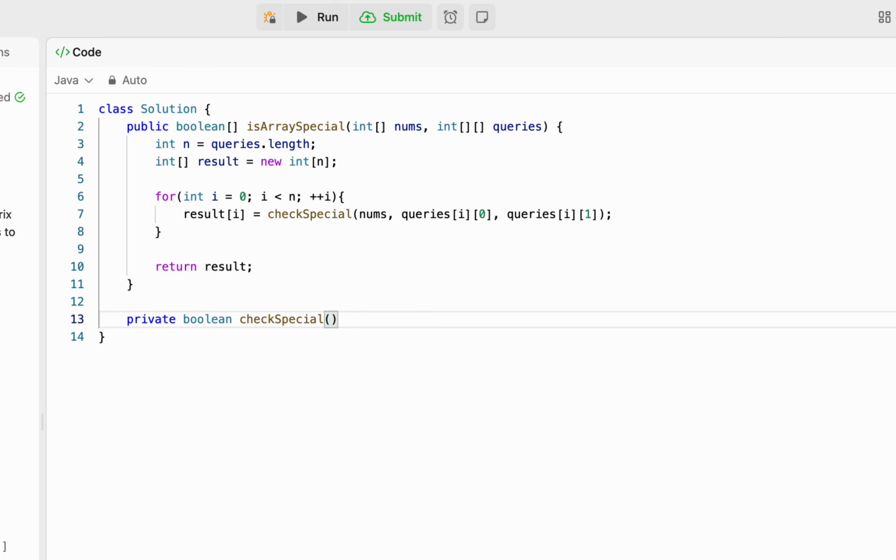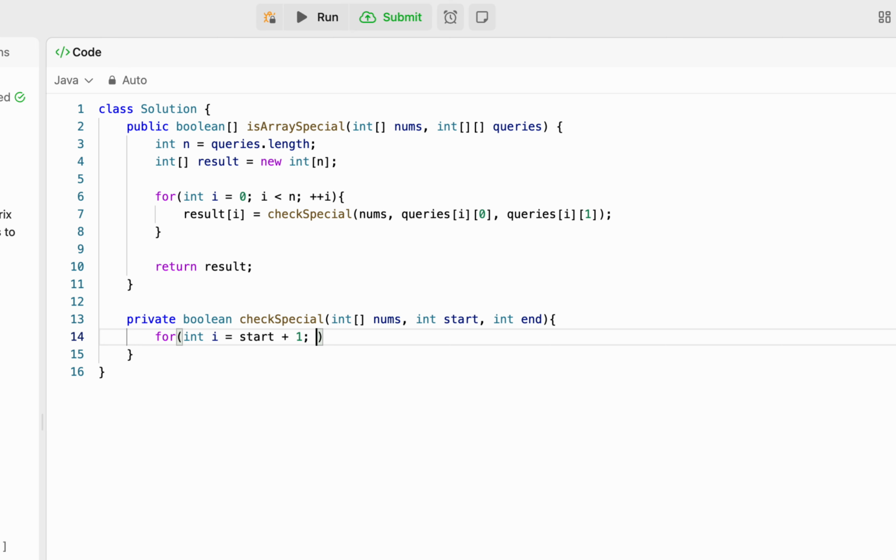Okay, and we will be passing this int array nums, int start, int end, and then from start to the end, so from int i is equal to start plus 1, i less than or equal to end, plus plus i.